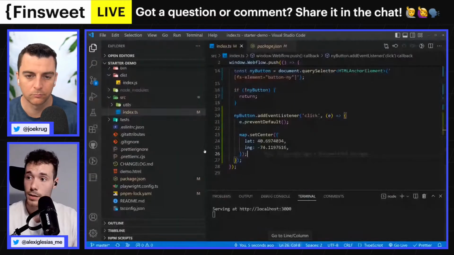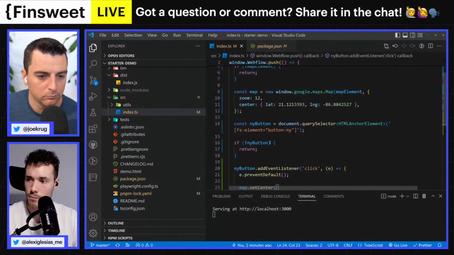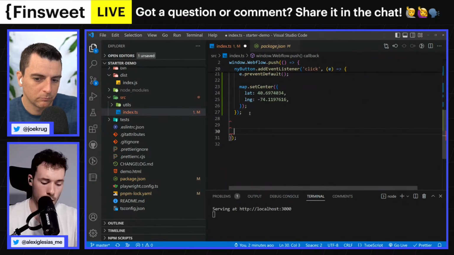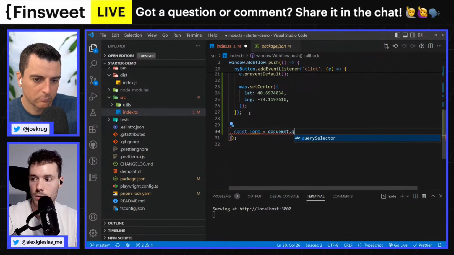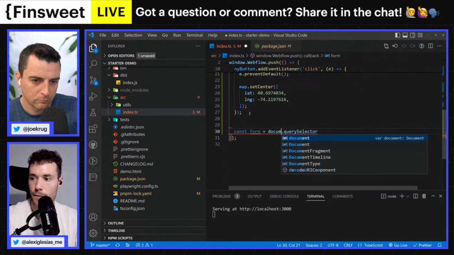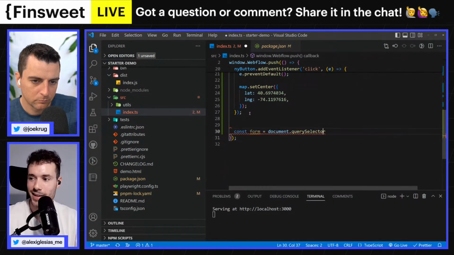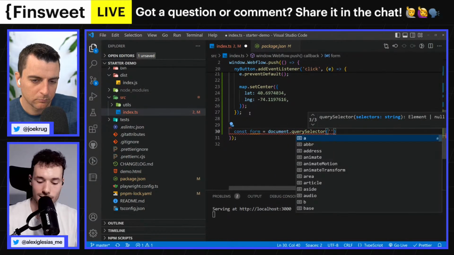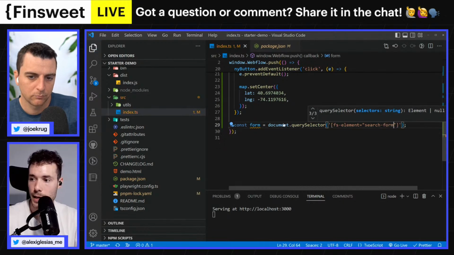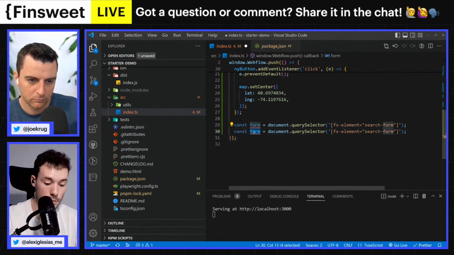Let's jump to the code. Let's keep the New York button. But for now, we will get the form and we'll say document.querySelector, and the element. We want to get the search form and the input.